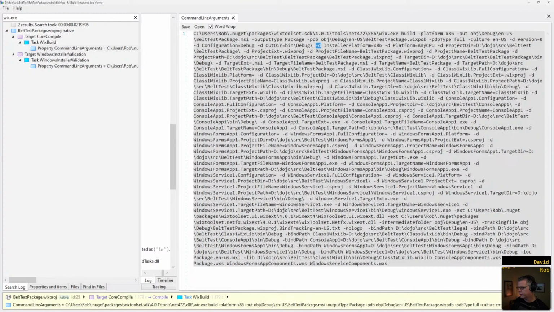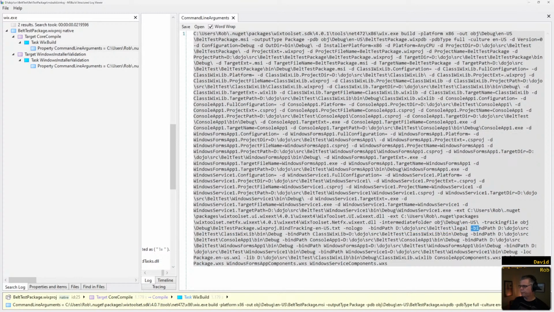And I want to find the -b. Will it do a search in here? Oh, look at that. This tool always impresses me. It's using the full syntax. -b is the short name for the switch. The full name for the switch is BindPath. Oh, cool. And there's BindPath. Remember, this is the one that we typed in ourselves. BindPath, d:, yada, yada, yada.